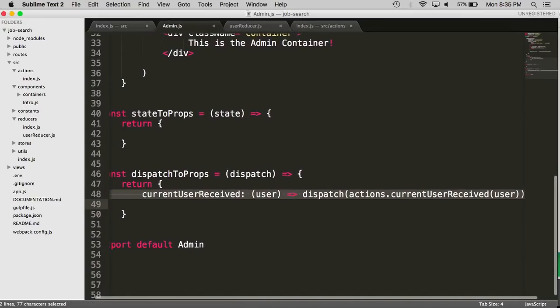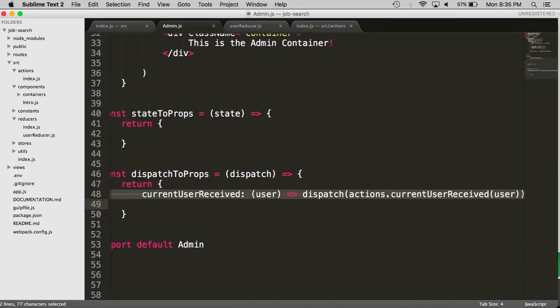Okay, this part, make sure you catch this properly. This is very detail oriented. But you see on line 48, we define a new function called current user received. That function is nothing more than a liaison to the action with the same name. Okay? Now what's important to understand is that you don't literally call actions. You do what's called you dispatch actions, and the dispatch will actually call it for you.